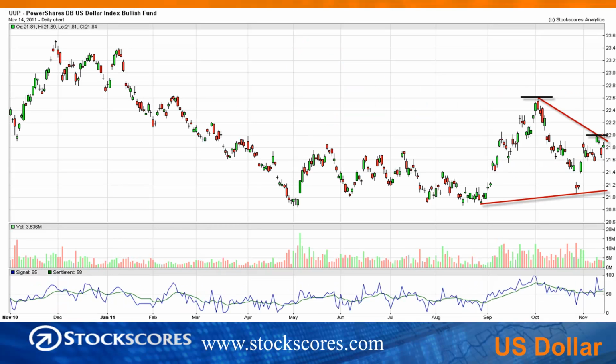All right. This is the US dollar, and it's going to be pretty similar in some ways to the message of the euro, because of course the US dollar was in a pretty strong downward trend. We saw that way back in here, and that was because the US currency was being devalued by all of the printing of money. Well, the next principle I want everyone to notice is the fact that the bottoms and the tops are converging toward one another.